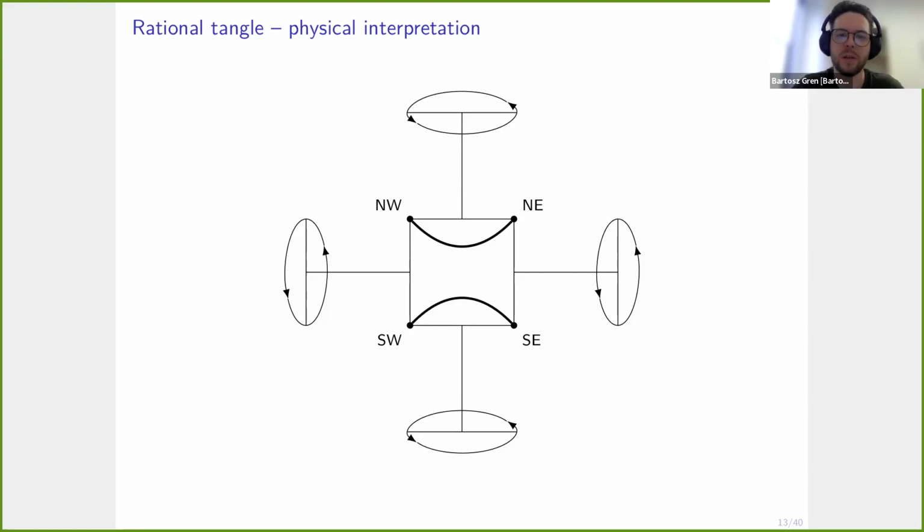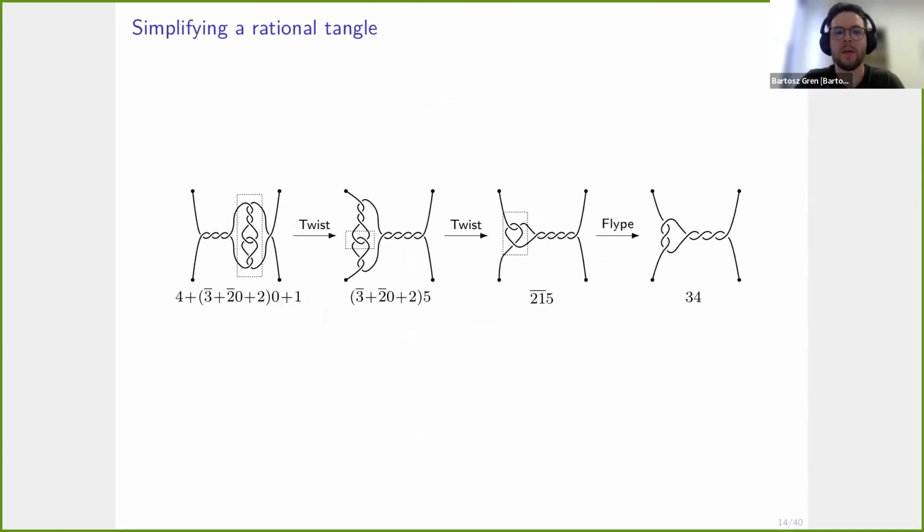Of course, these operations are more than enough, because we can also twist the whole tangle. So rotation of the east points can also be represented as rotation of the west points, and vice versa. Here is an example of some complicated rational tangle, which is created by these operations I told you: rotation of the right, left side, and top, bottom.